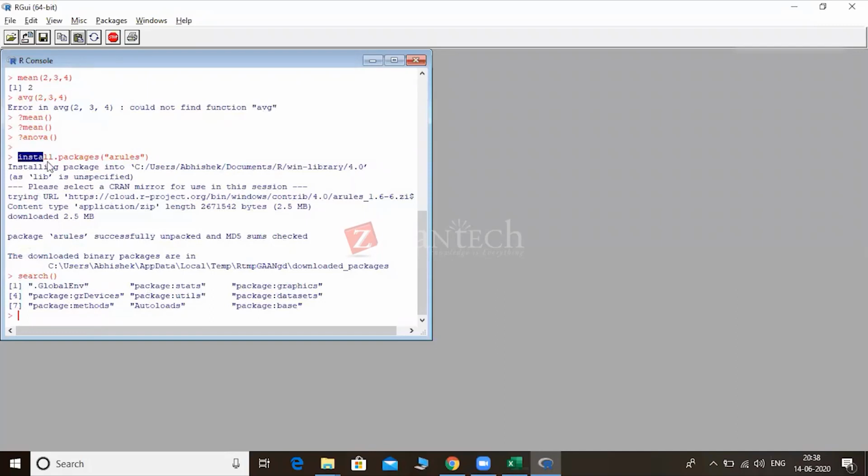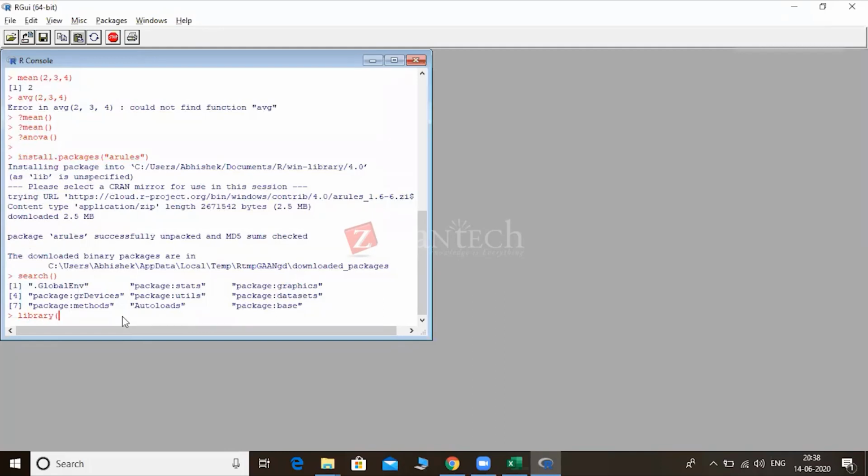This package is installed, but in a new session. Right now we are using a new session. So what we have to do is, though this package is installed in our local system, basically the local system where it is stored, we have to load this package to be used in the current environment. So now, to load this package, we have something called library.